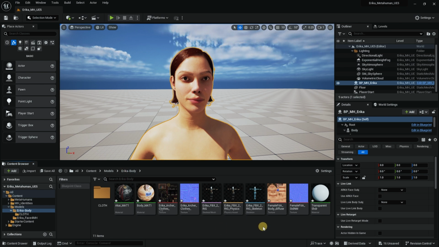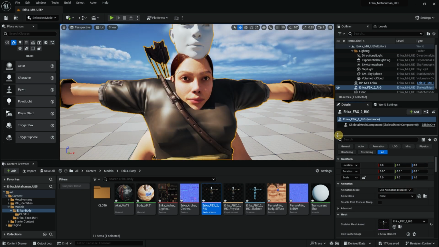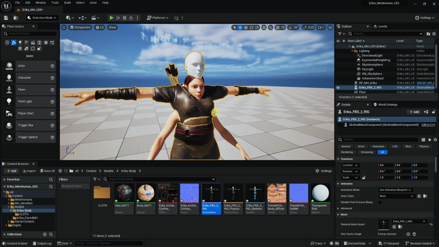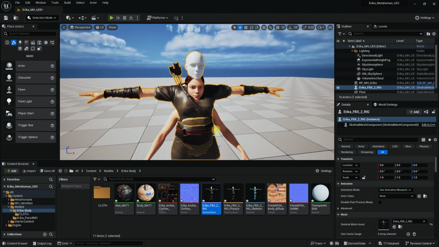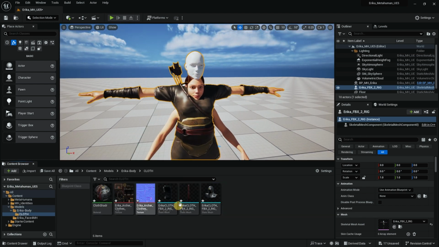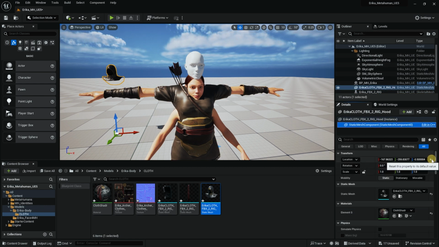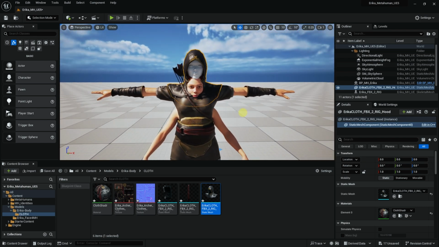Now the nice thing about this is if I put this object here, just to see how it looks, and I'm going to zero it out, it's going to be right on top of our mannequin or metahuman character. But we have our Erica right there. We're going to work on that some more. But let's say if I put the cloth object and I'm going to zero it out, if I go and press on this and zero it out, it should fit perfectly on our FBX Erica.